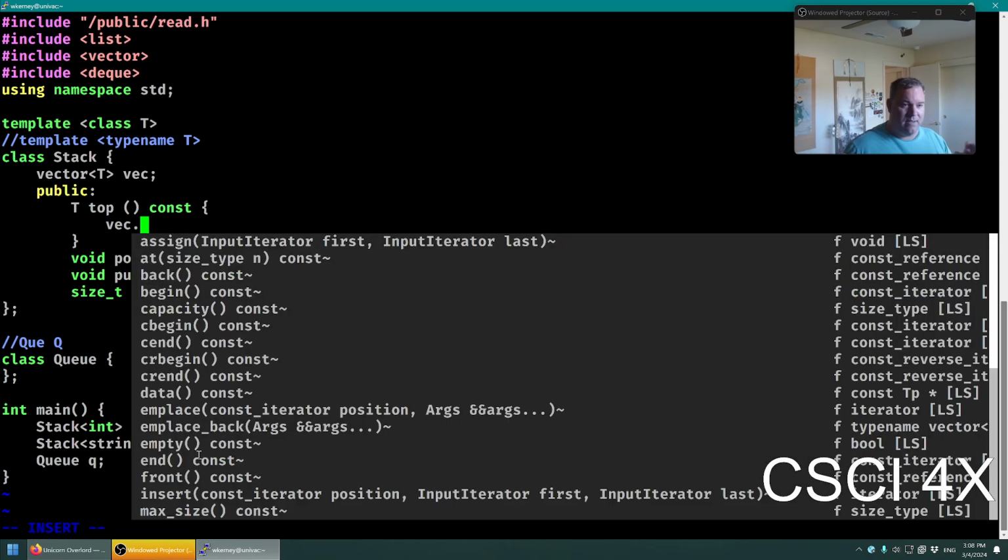Okay, so how do we get the last element of a vector? You guys remember? How do I get the last element? It's on the list here. Top. Remember when we think of a stack, we think of a stack vertically. All the other data structures are horizontal for some reason, but stacks go up and down. Queues go left to right, like front to back. It's just mentally they're oriented vertically. So the top function on a stack is going to get the last element of a vector.